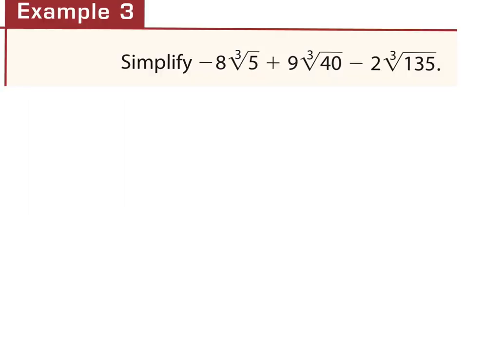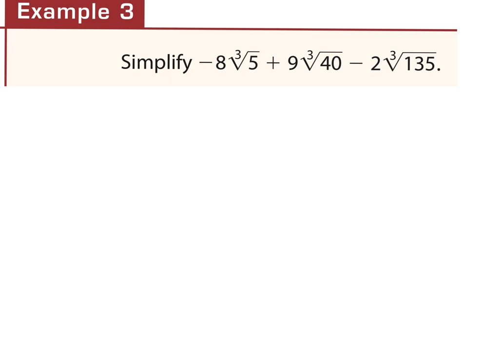All right, so let's look at this example. The first thing I want to point out is that the index is now a 3. So when I'm simplifying these, I'm going to look for things that group in 3s. They're all index of 3, so if they end up being alike, my index is the same, but right now the radicands are different. So I'm going to try to simplify these based on groups of 3.